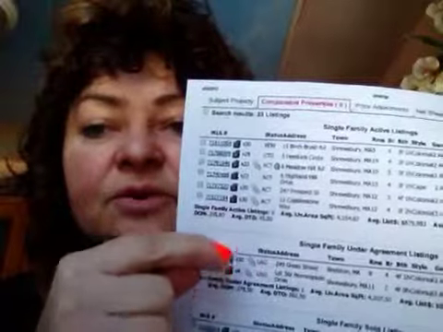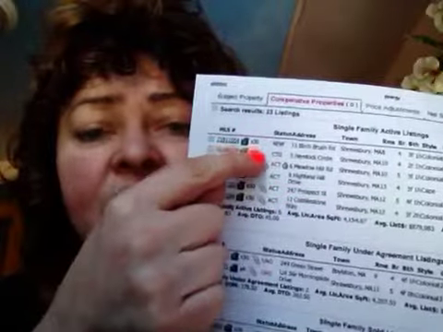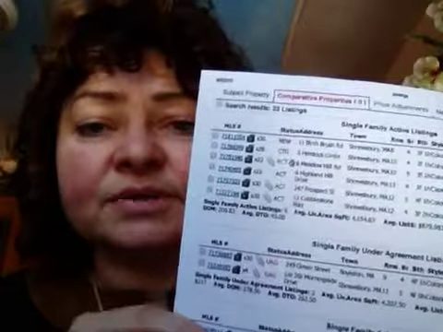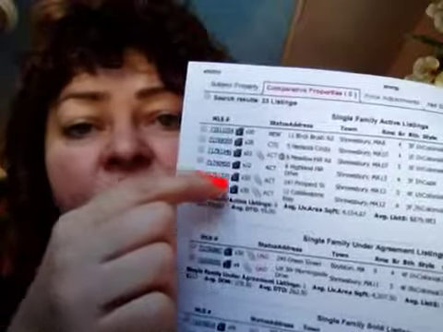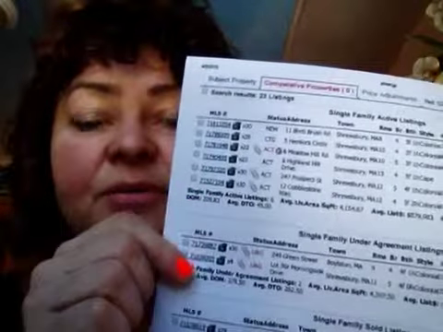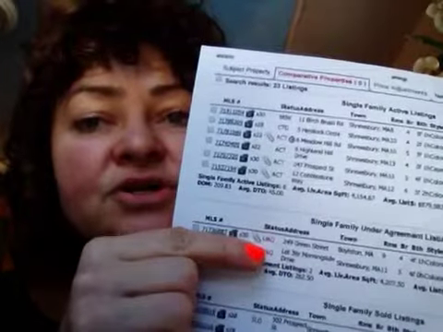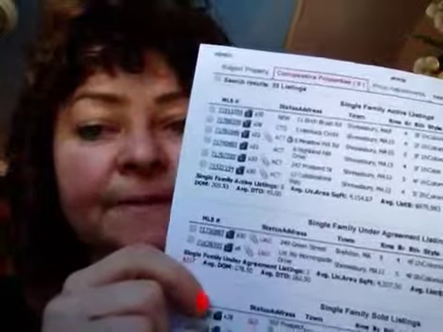If you go over here where the price is, your highest property in the market, you will have very few buyers. So the idea is to position here. If you saw the video on absorption rate, these are your registers, and this is where you want to go to sell your home, to check out and be able to sell your property. The next paragraph you'll see is UAG, that means under agreement. CTG over here is also contingent.